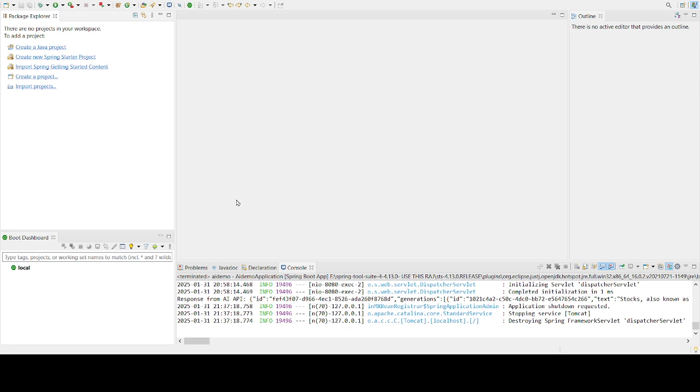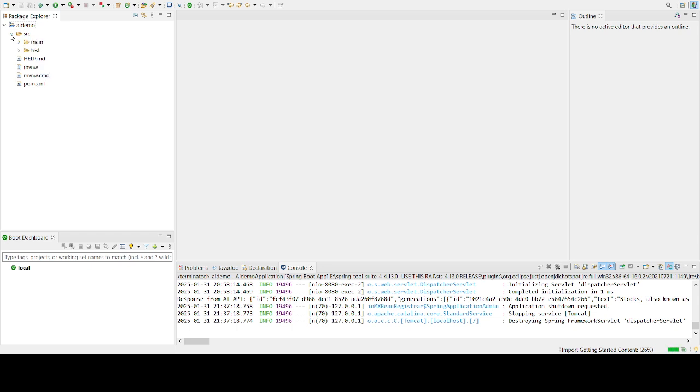This is for our REST APIs, and then I'm going to select Spring Boot DevTools. This is a basic configuration I'm picking up, and I'm just finishing it, and then I have this project here.